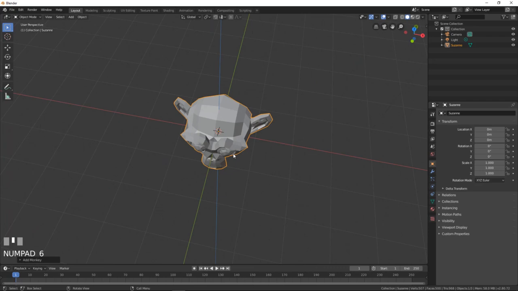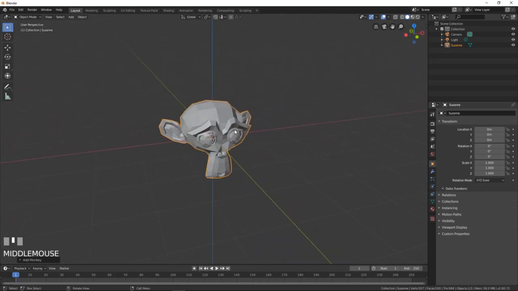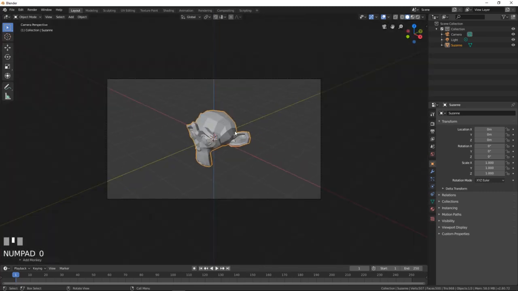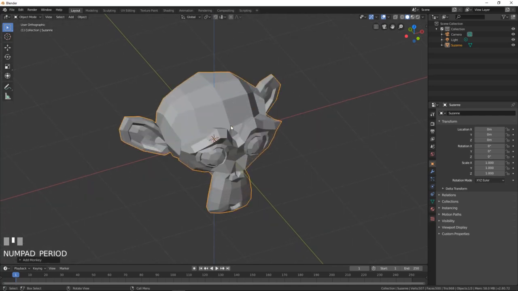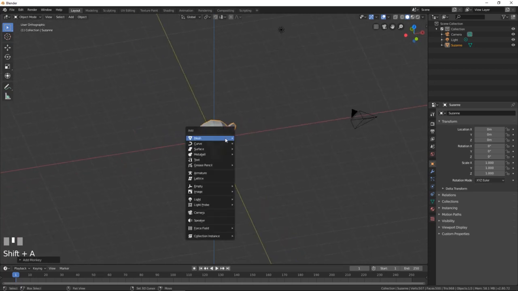So 1, 3, 7, 2, 6, 4, 8, and number 5 to switch between orthographic and perspective, okay? 0 comes to the camera view, and the point that is really important is the dot here, the numpad period.